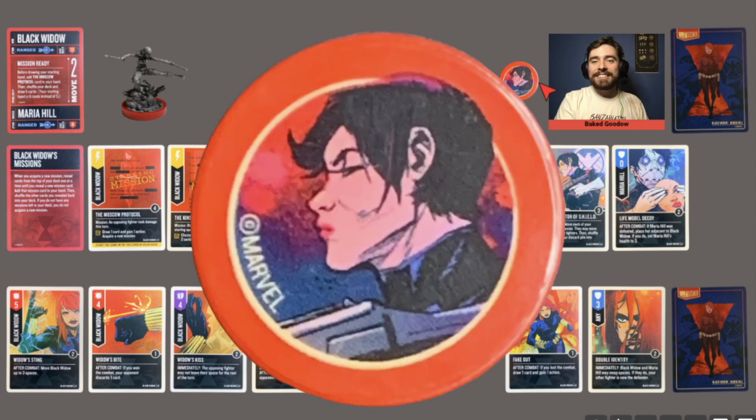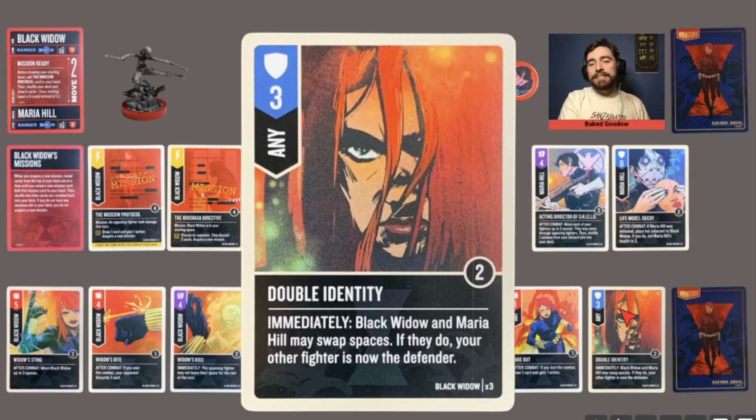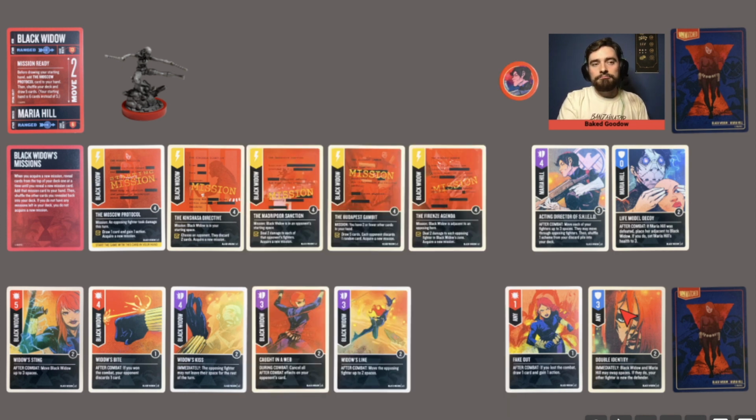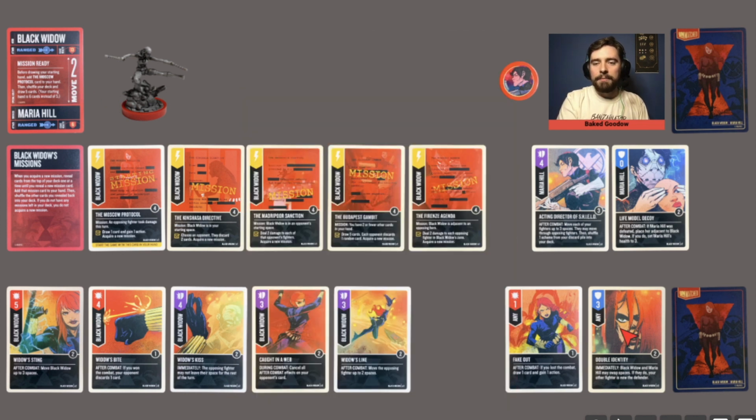It's kind of hard to tell who's the hero in this team, but anyways, this is a really good card because controlling who your opponent attacks is amazing, and defensive immediately, as of right now, will always trigger. So you have a lot of control over how long Maria lives, or potentially how much damage you want Black Widow to actually sustain early in the game.